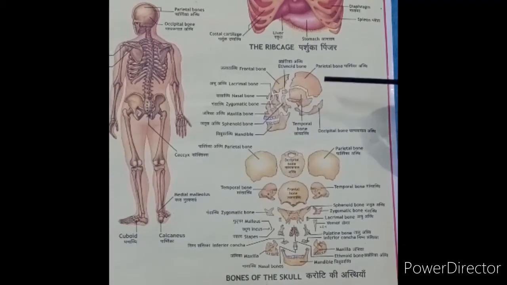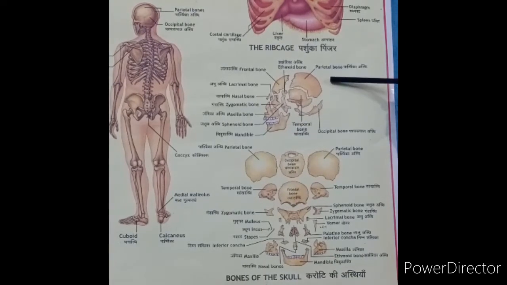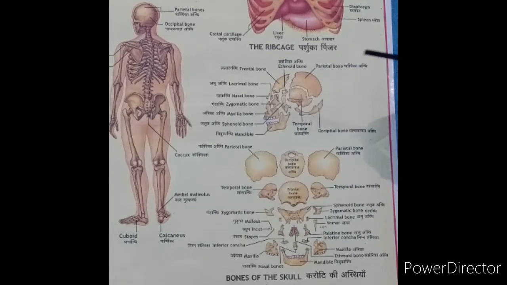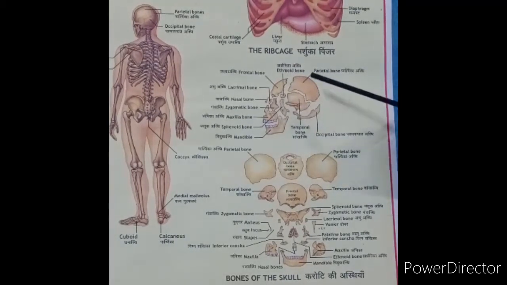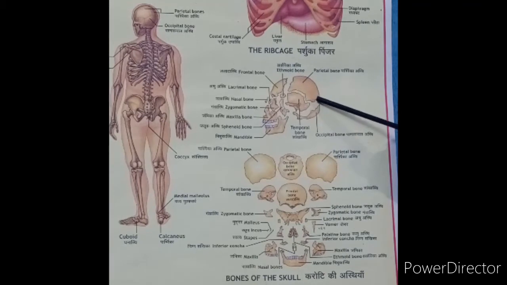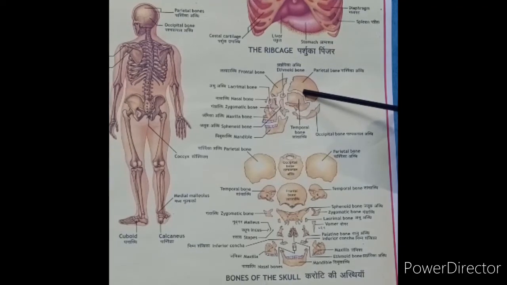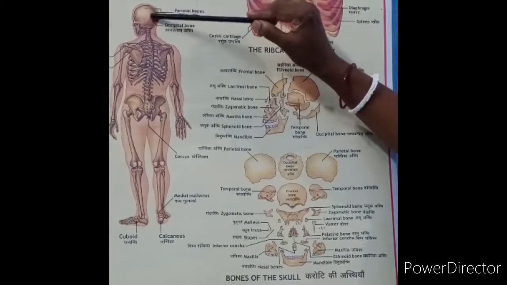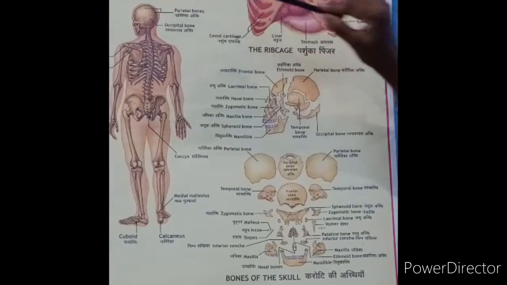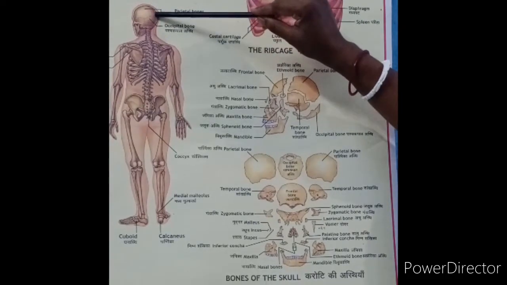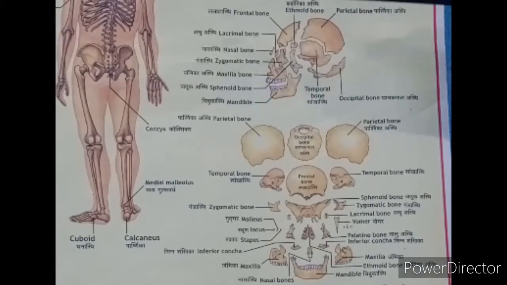Now I will discuss the skull. Within the skull, the first part I will discuss is the cranium. What is the cranium? It is the large, hollow, rounded part of the skull. Within this part there is a cavity called the cranial cavity, which encloses, that means protects, the brain inside. For that reason it is also called the brain box. Now, this cranium is made up of 8 bones.